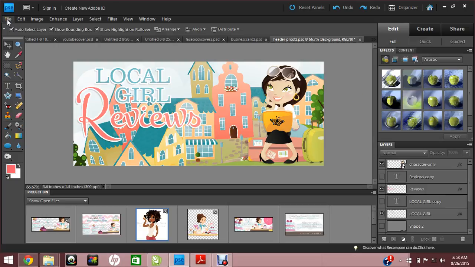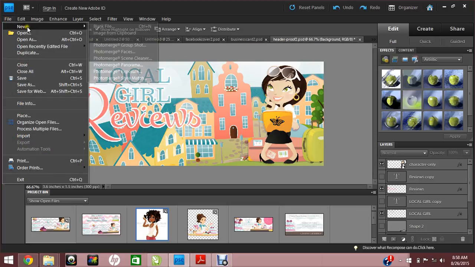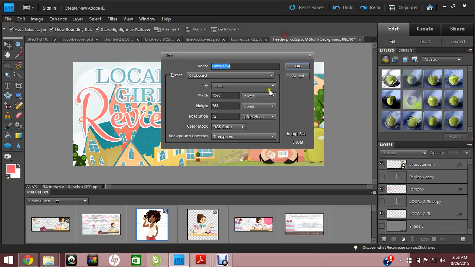So in our Photoshop Elements, I have a header right here that we're going to be making one to match, this header of this blog design. So we go to File, New, Blank File. Buttons come in a variation of sizes. There's usually 125 pixels by 125 is the standard. Those are the ones that most of the older blog ad spaces are sized for.